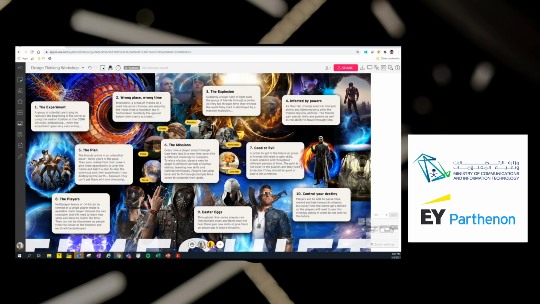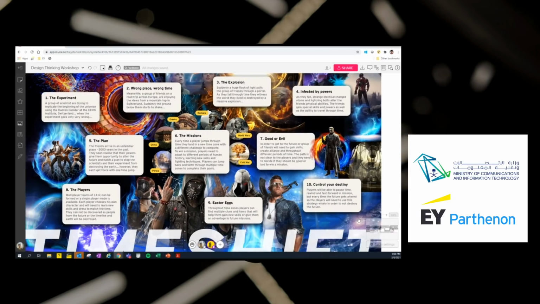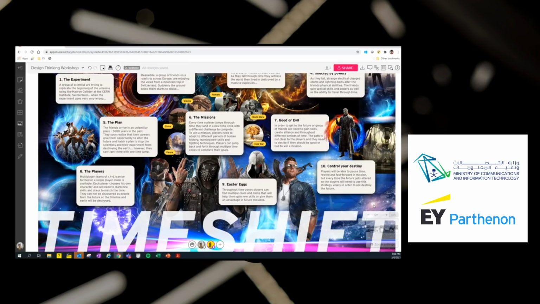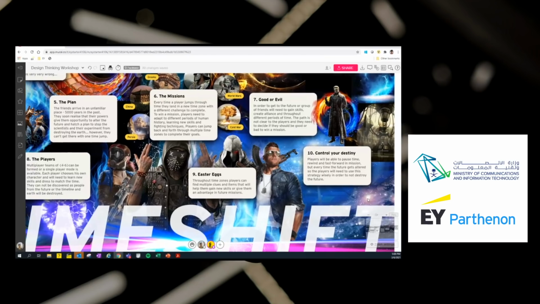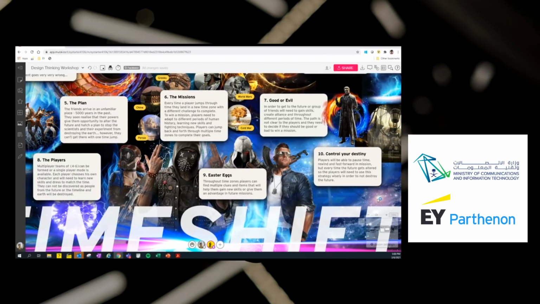Then on the 8th point, we talk about the players. We have obviously discussed this idea of this being a group of friends. We see this as a game maybe with 4 to 6 players, depending on how many friends an individual player wants to have on their team. But obviously we also have to think about the individual player. So there will also be the ability for a person to either join another team or to create their own team, and the rest of the team could be AI driven.